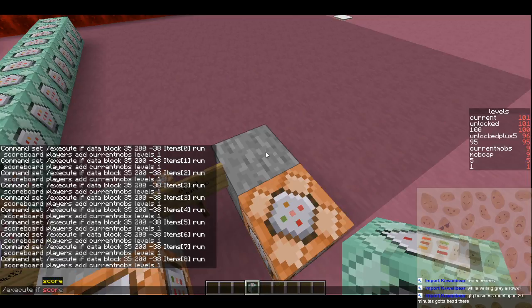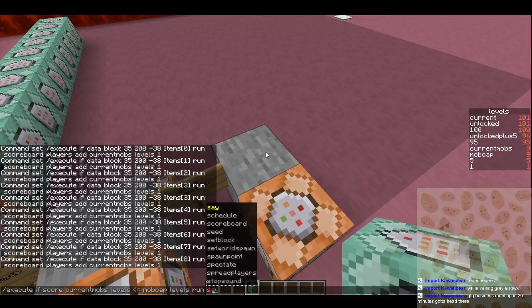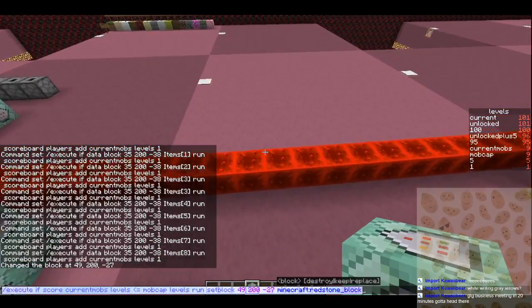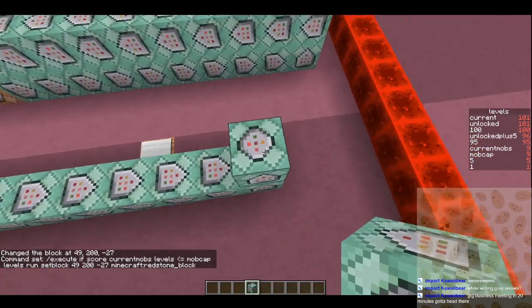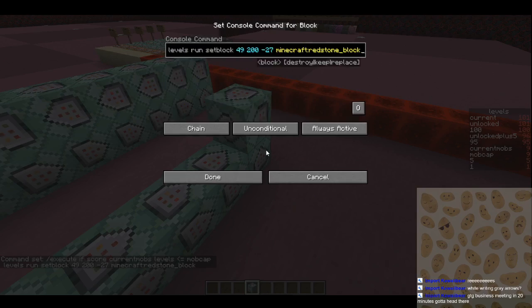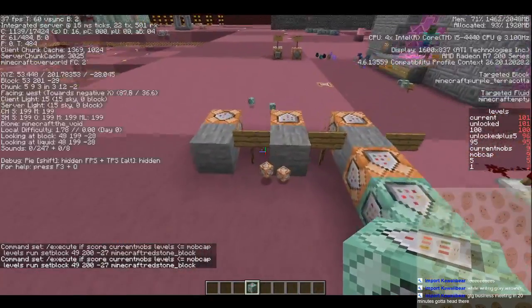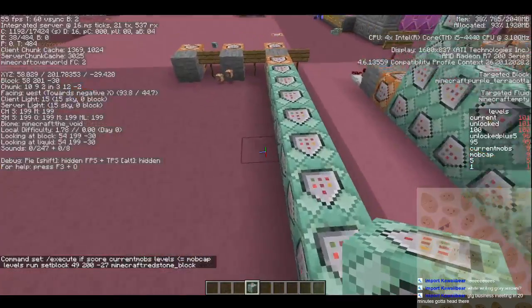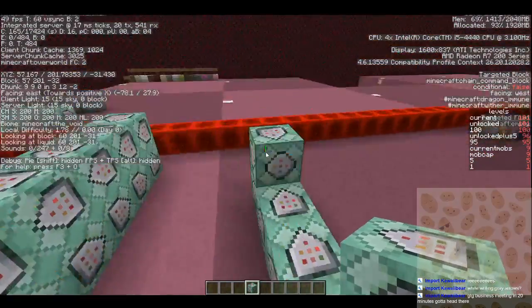Execute if score current mobs levels is less than or equal to mob cap levels. Run set block, no, quick redstone block. Like so. I'm gonna go ahead back over this way. I'm gonna copy that same command, except it's going to be right here at x equals 50. That's not correct. It's not 50. It's negative 29 that we need to change it to.